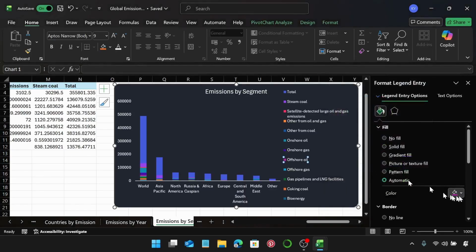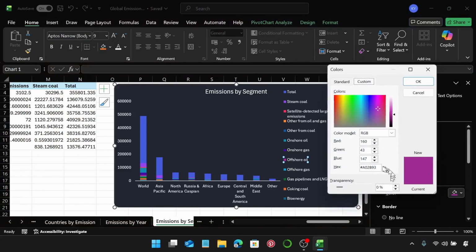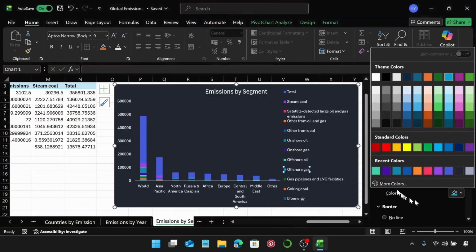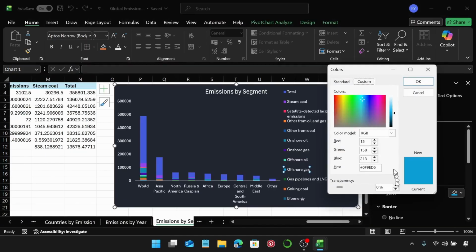And offshore oil, we're going to change this to 43D2A7. For offshore gas, we're going to change it to 3737C9.